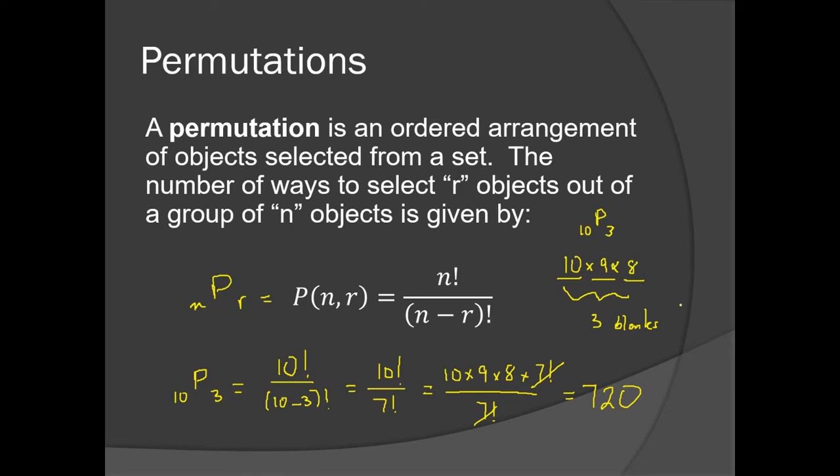Now, to be clear, you will always have a calculator, and it would be best if you got really efficient. If you recognize, oh, I only need 3 objects from 10, I'll do 10p3 and go directly to my answer. That's ideal. But it is good to know where those answers come from. It comes from doing 10 times 9 times 8, 3 multiplications, and that as a formula looks like n factorial over n minus r factorial.